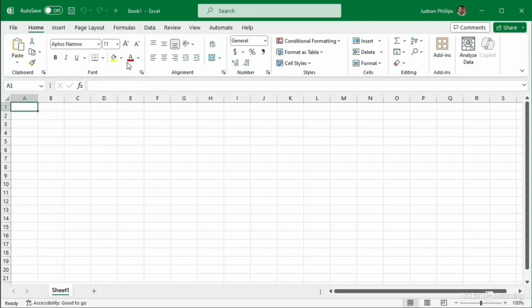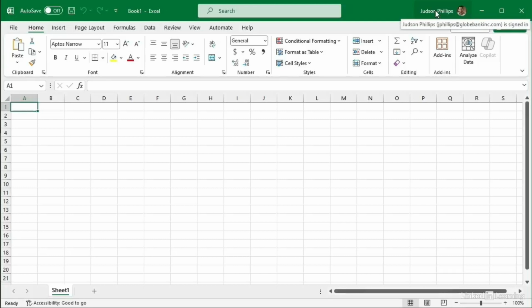Also important, across the top on the title bar, you'll see a quick access toolbar for automatically saving. There's undo and redo. We'll get to those a little bit later. There's also a search field for searching for content in your workbook. But more importantly, over here on the right-hand side is where you'll confirm that you're logged into your Microsoft 365 account. You'll see your name. You might see a profile picture here, or if not, your initials. And this is where we go to access our account if we need to.